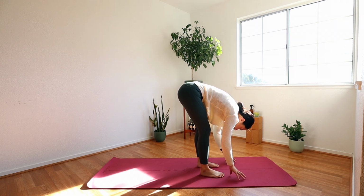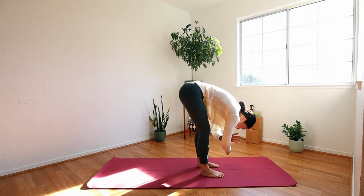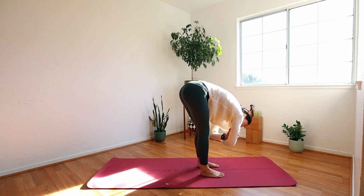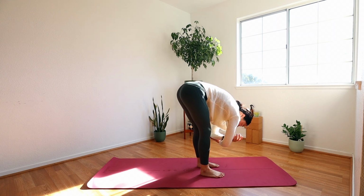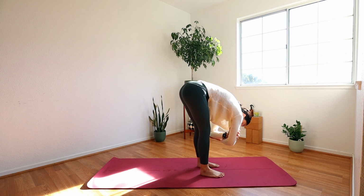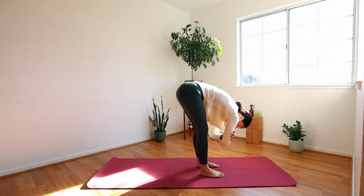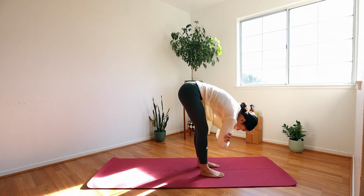Maybe keeping the hands down onto the earth or grabbing onto your elbows, and allow the back of your neck to release long here. Shaking the head, yes, shaking the head. No, maybe swing side to side to feel a side body stretch. Two more breaths in this forward fold.